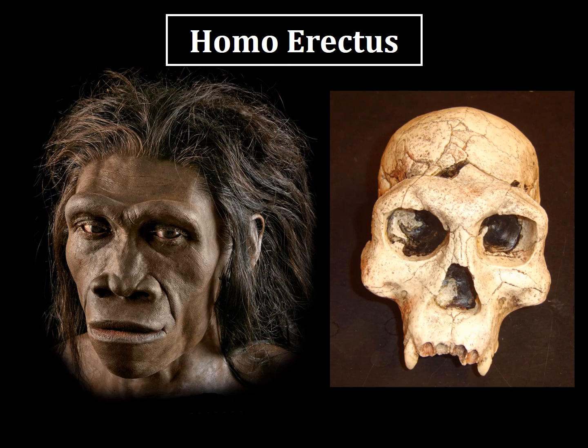Following along later, after the Lucy-type creatures, you get the evolution of this particular animal. It's Homo erectus, Homo being the genus that humans are included in, and erectus meaning this is an animal that is standing upright. Its spine has moved more or less underneath the skull. It's still kind of hunched forward. It's not an anatomically modern human being, but it's beginning to move in that direction.